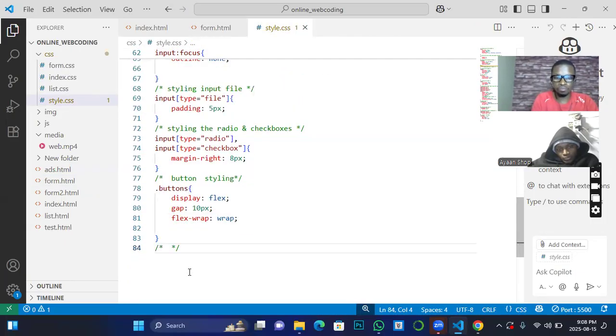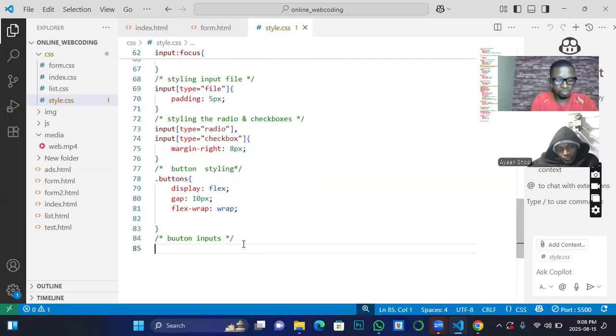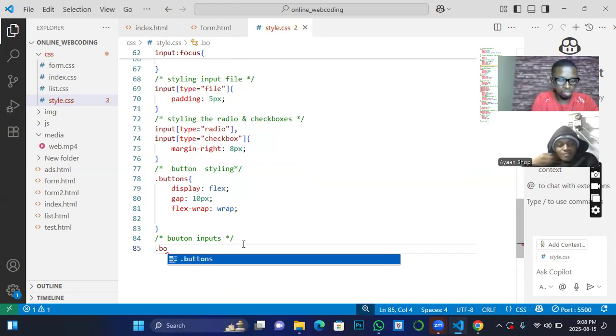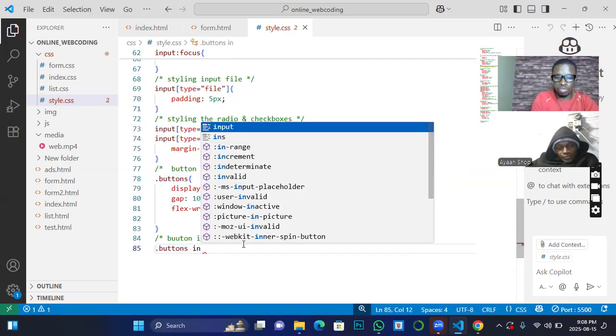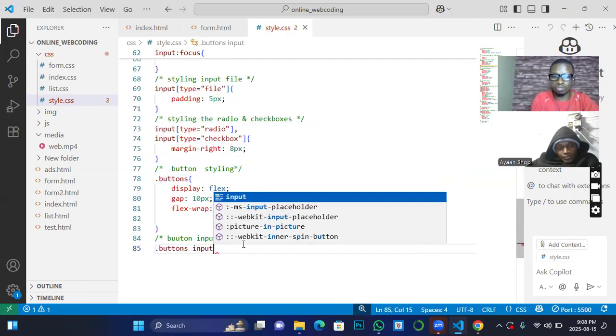So I'll just say button input. Of course, this is the last aspect. So I will say dot, I'm using the parent element, dot buttons, space, button, space, input. So it will know exactly the input you are talking to.